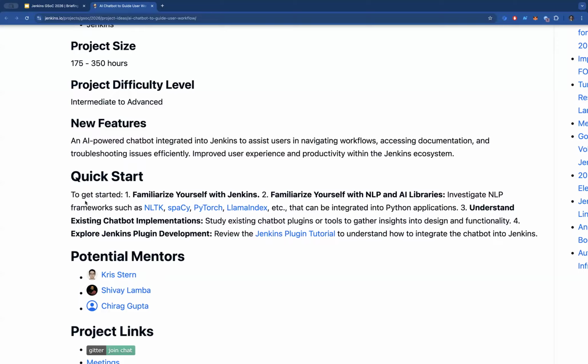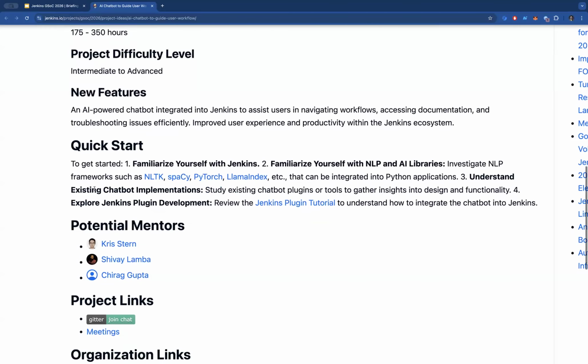I don't think we have a link here, but it's plugins.jenkins.io. For a quick start, I see some problems here in this doc, but we can fix it later.